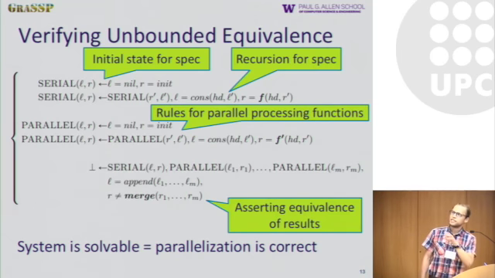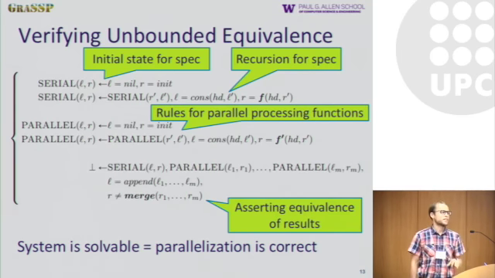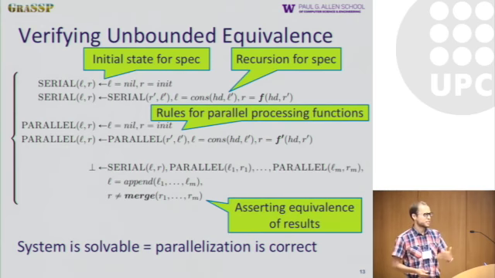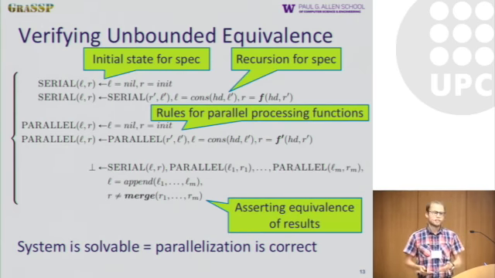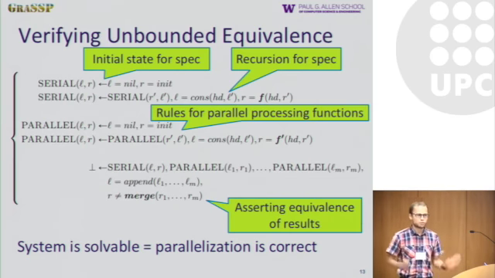And finally, in the same system, there's a fifth rule, which says: we run serial, we run parallel, we assume the inputs are the same, then we should make sure that the outputs are the same. It's actually append and merge. It's fine if you don't understand what's written here. It's not supposed to be human readable. More importantly, it should be readable by the automatic decision procedure, which takes it and delivers the result, SAT or UNSAT. If it's SAT, then the parallelization is correct. That's what we should take care of.